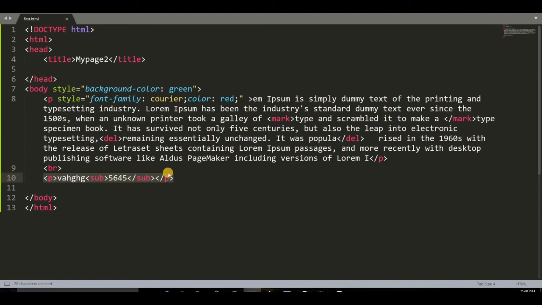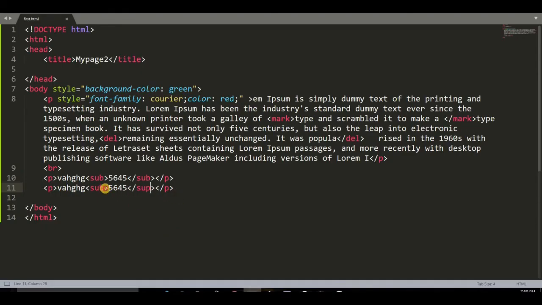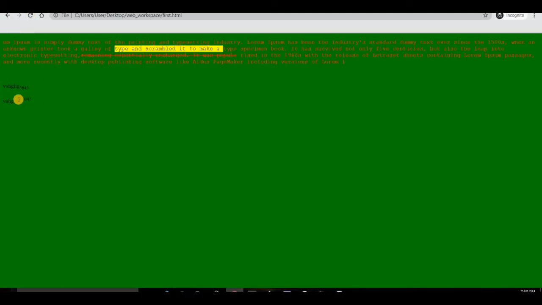Now we will be using the superscript the same way. Just a small change I have to do. I have to copy and paste it, and it is sup. Now save it, and you can do a superscript. It is generally the same. Over here the sup tag should be used, so I cut it and paste it under it. I will remove this one. Let's save it and check it. You can see this is a subscript now.